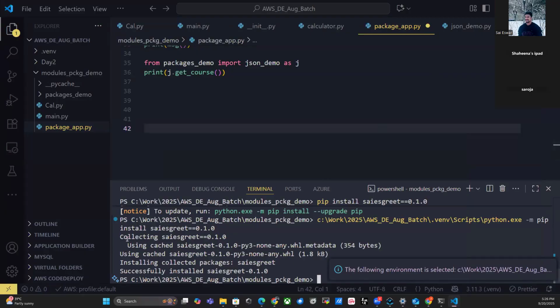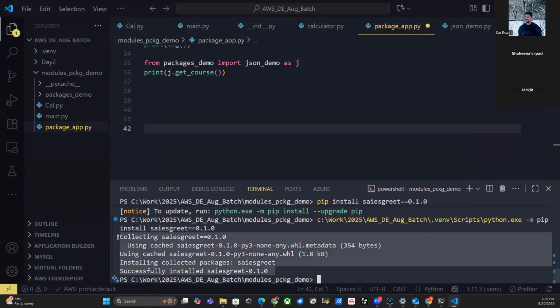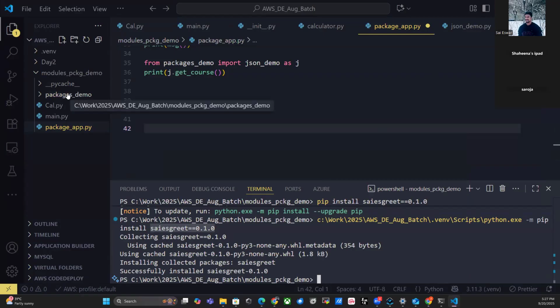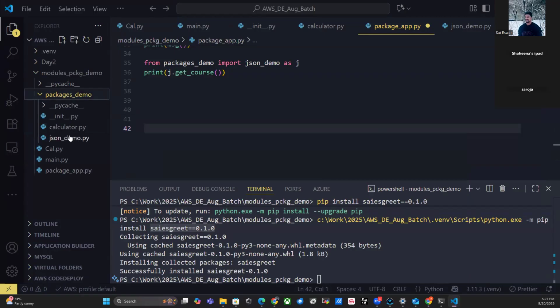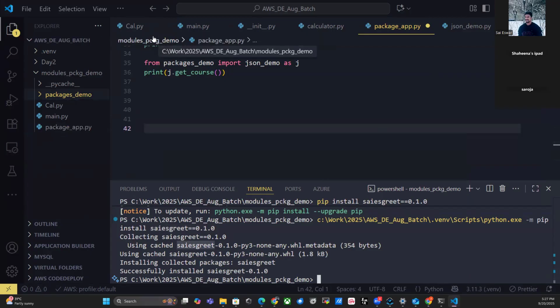Because I already installed it. See, when I do pip install, what is it doing? Collecting, caching, successfully installed, right? Successfully installed. This is what you will get. That means all the Python files which are used to implement a package like this will come into my system, my computer.